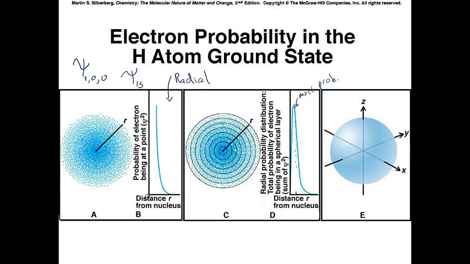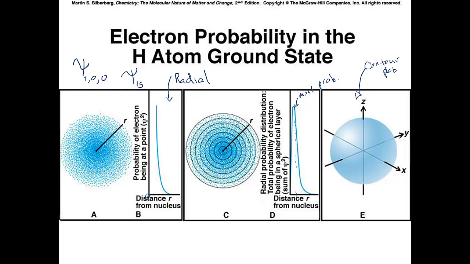So we get that. Now let's talk about a contour plot. That's our other kind of plot that we haven't yet talked about. So this is an example of a contour plot. What we do with a contour plot is we try to get an overall idea of the shape of this orbital. Like contour maps, or topographic maps, that show you the contours of the ridges and the valleys and the mountains.